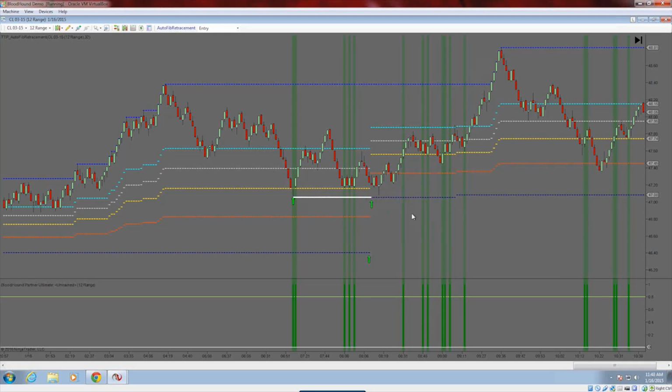So I think what I'm going to modify this to do is not shift up to the next swing until we've broken out to new highs, because all it does is compress the retracement, which obviously is not exactly how you would draw a fib. I mean, you wouldn't draw a retracement from right here back to here. If anything, you would draw it the other way around. You draw it from the high to the low, for any of you guys that actually use the fibs. So I think I'm going to have to change that.